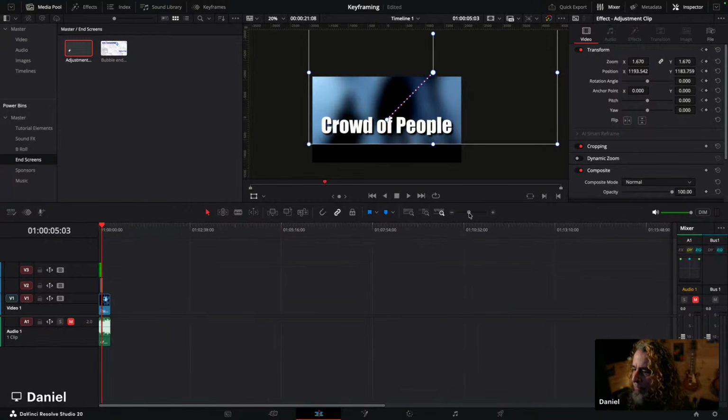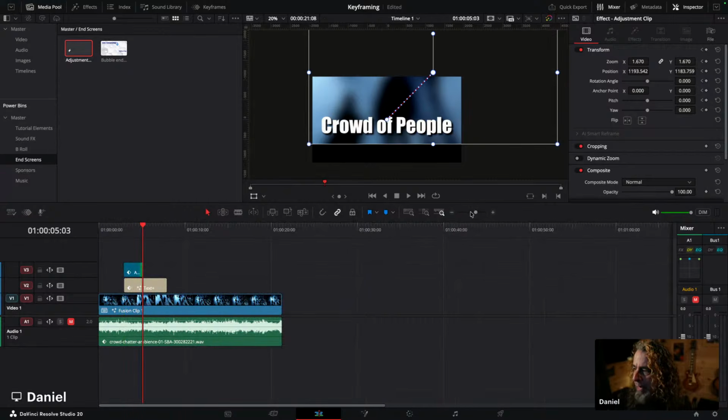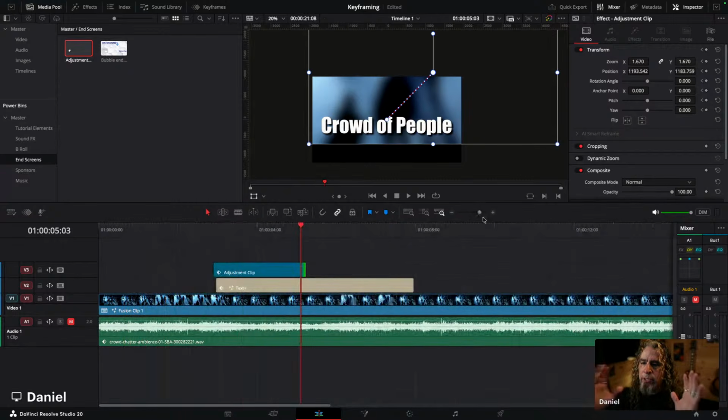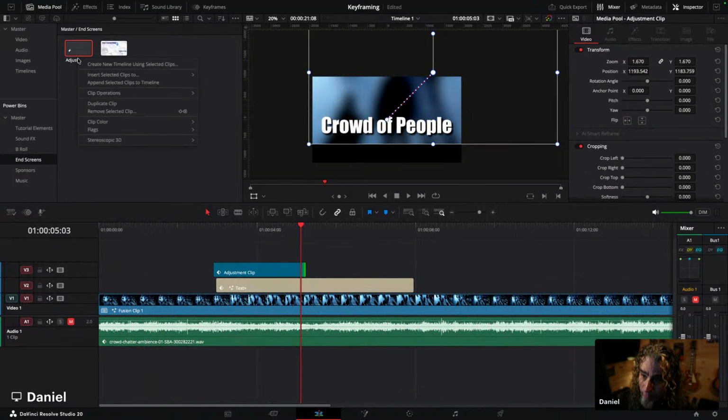A lot of times I'll have footage of myself talking, being captured on camera, and I want to create just a quick zoom that goes from full screen just in a little bit. You could put that in an adjustment clip, then you could save that adjustment clip in a power bin. You could rename it, double left click on the name, and call that zoom in and zoom out, right? So now I have zoom in and zoom out as an adjustment clip.